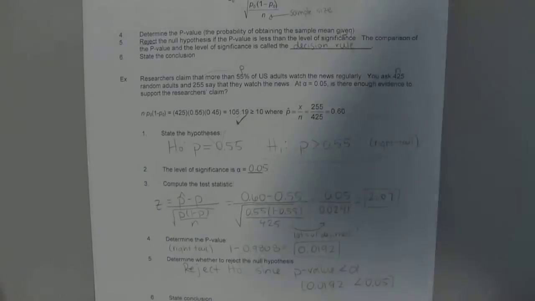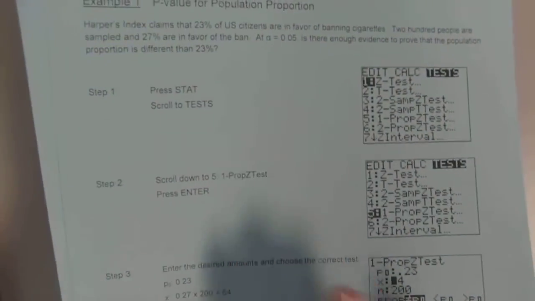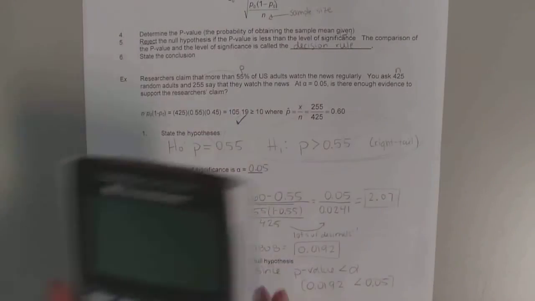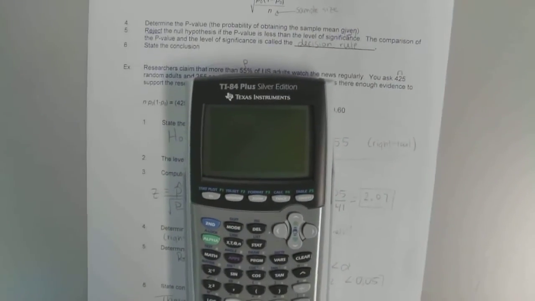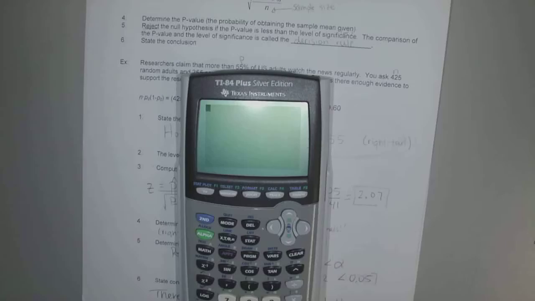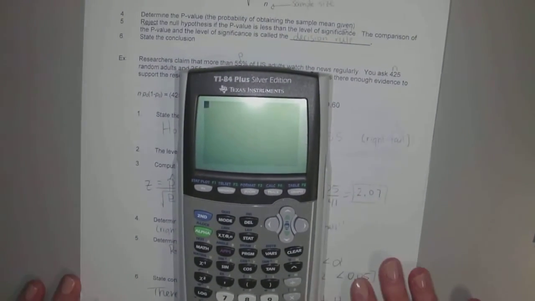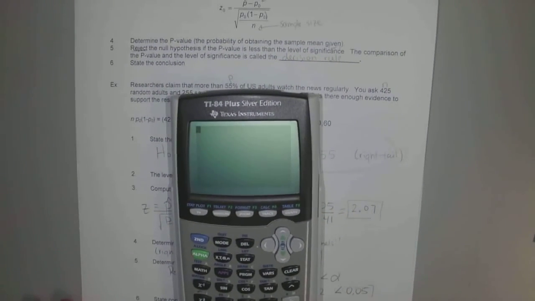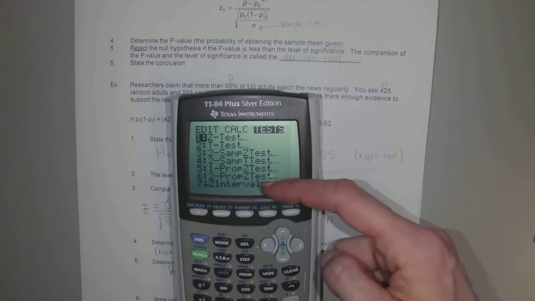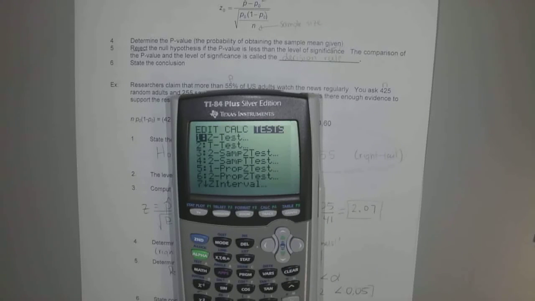So on this sheet, which you guys can print off online or I have it, what we're going to do is kind of like what we did with our intervals. Our next test, exam 4, is kind of in the same spot, okay? You're going to hit stat and scroll over to test. In chapter 9, when you're doing intervals, you scroll all the way down to intervals. In chapter 10, when you're doing hypothesis test, you stay up top where you're doing hypothesis test.